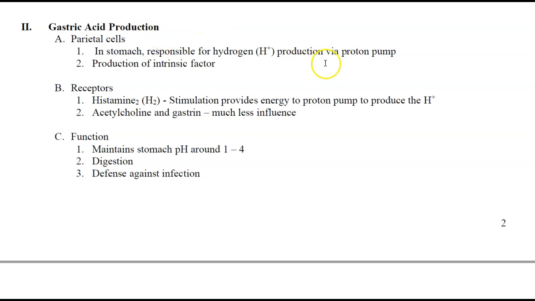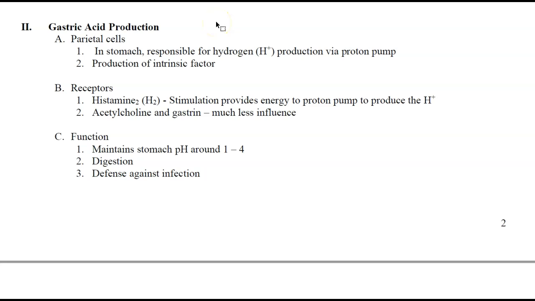As mentioned earlier, one of the other functions of parietal cells include the production of intrinsic factor. So what is intrinsic factor? Intrinsic factor is a protein that helps your intestines absorb vitamin B12, and again, this is made by the parietal cells, which are present in the stomach lining. And as we know, vitamin B12 is essential in red blood cell formation, cell metabolism, nerve function, and production of DNA.